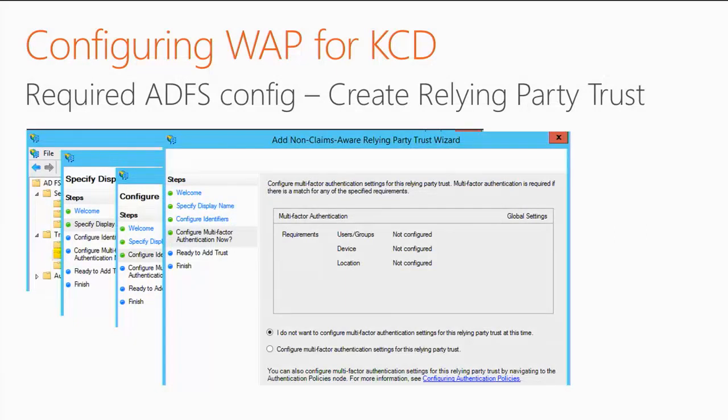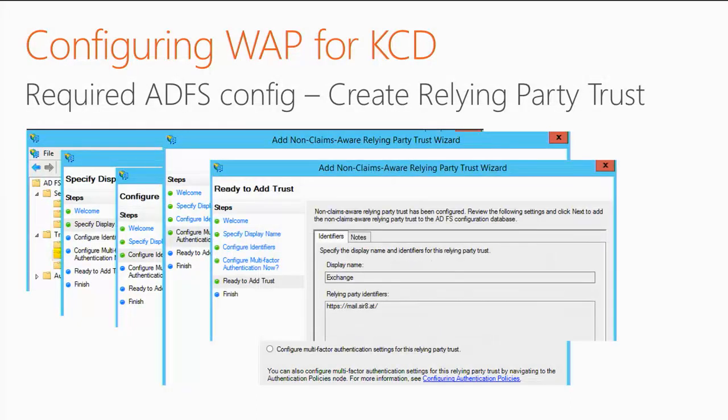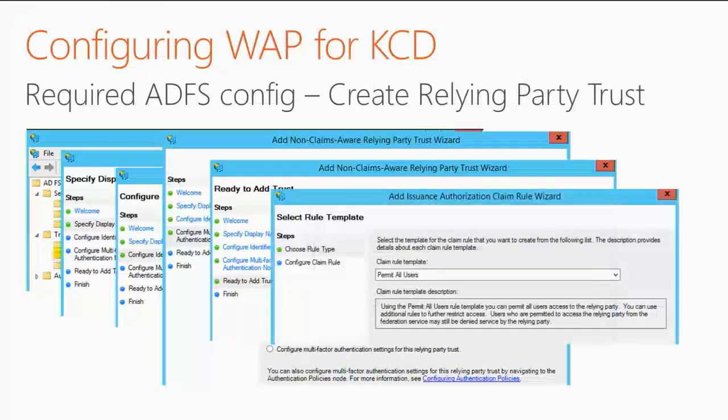I can do user filtering, saying a couple of user groups are allowed to do that, and a couple of user groups are not allowed to do that. So we can all do that. We can have multi-factor auth in there. So if you hook up RSA tokens or whatever you want into your ADFS, you're more than welcome to use that here. It's all good. And I'm just going to permit all users for the demo there as well.